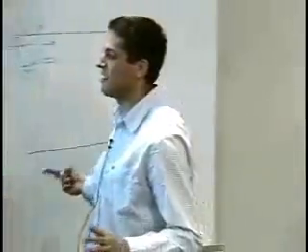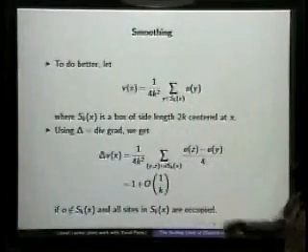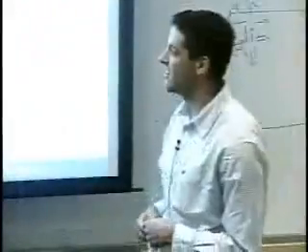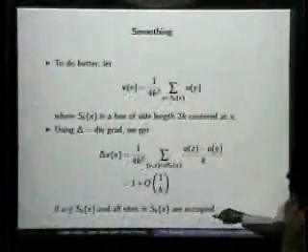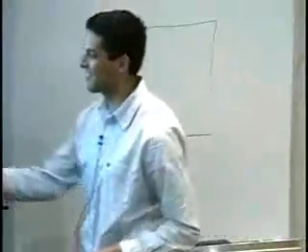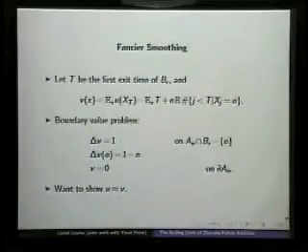And so then there's some trade-off. This assumes that nothing strange is happening in this box. So in particular, the origin can't be in the box because that's where your particle started, and the Laplacian is not 1 there. And all the sites in the box have to be occupied. So if you use a really big box, then this condition is harder to satisfy. On the other hand, you get a smaller error term. So what we end up using instead of this box is a fancier version of the smoothing, which you can read about in our paper.